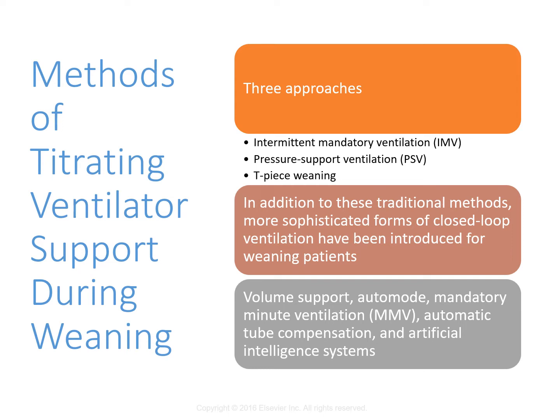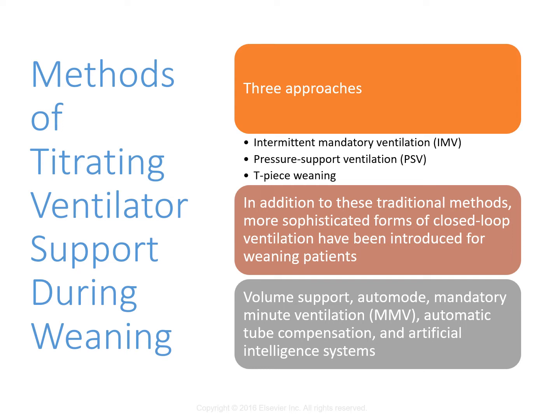That we could go to intermittent mandatory ventilation or SIMV. We can go to pressure support or T-piece weaning. Really, it was the 1990s that all three of these were considered equally effective, right? But even now, it's more shown that weaning someone through SIMV was one of those things that complicated weaning. So you may not see it as much in there. But there's a lot of people in a lot of places that still use SIMV or IMV to wean patients from the ventilator. And that one's fairly straightforward.